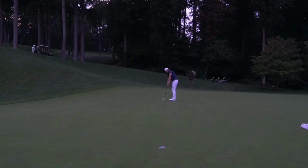Alright guys, so walking up, I hit mine a little long. I mean, this was right on top of the pin, just a bit deep here. I was a little bummed at where mine ended up, because that thing just did not leave the hole. I was just one club too long, so it is what it is. We still got a putt for birdie, see if we can make it.